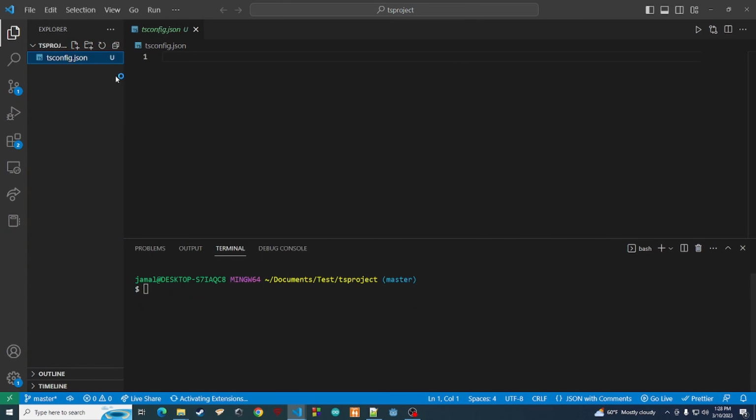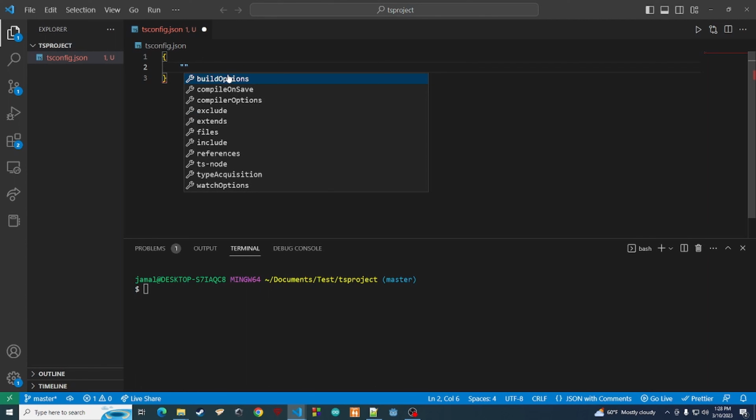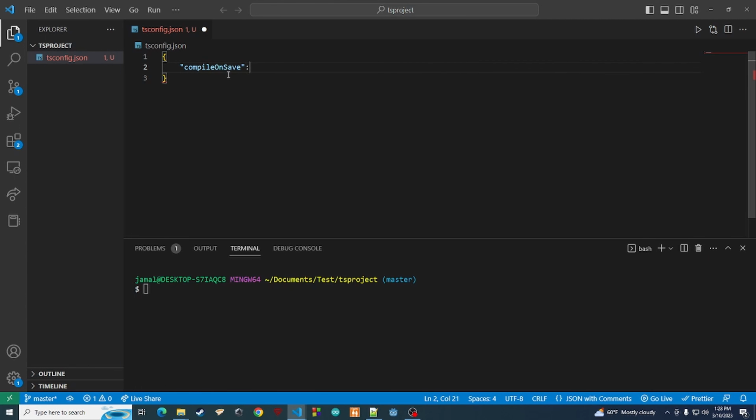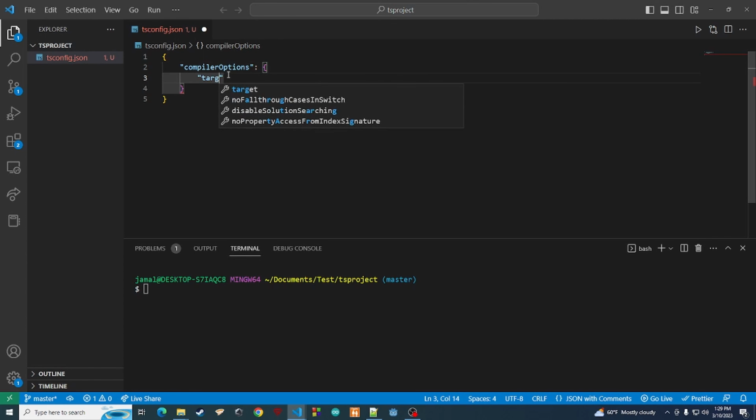So now if we open this file up, we can go ahead and add in what are called compiler options. Okay. So we're going to open this up because this is a JSON file. And then we're going to say compilerOptions. Then inside of here, we're going to add a target.